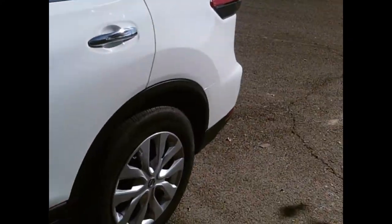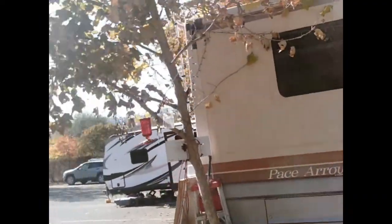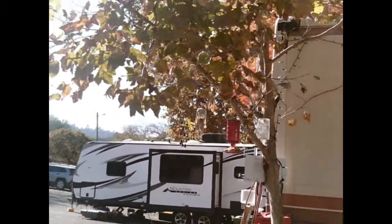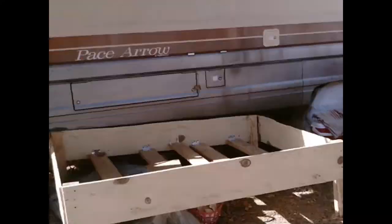All right, so when you come out our front door, you see our lovely car. And take a quick tour over here. The back end, my tree. Very sparse looking tree at this time of year, but we wrap our lights around it. It's got some feeders. Oh, I left the skeleton in there from Halloween. So just some tchotchkes in the tree.